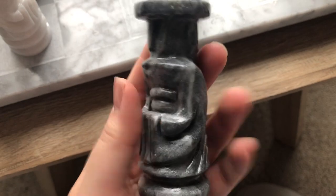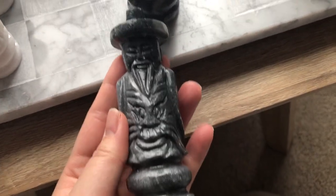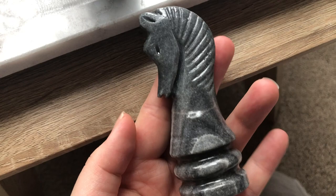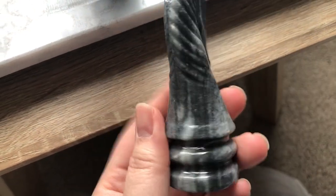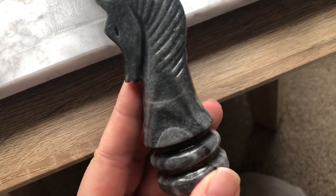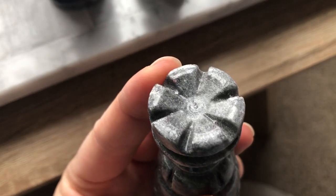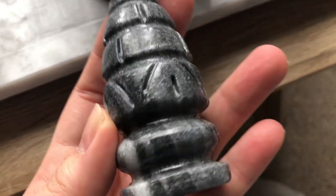And this is the king piece. And you can see all the details on his clothing. This is the knight piece. And I love the natural variation in the marble. That means that no two pieces are alike and every set is unique.